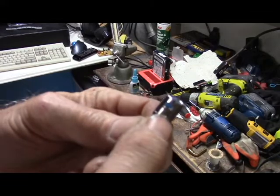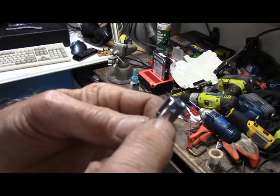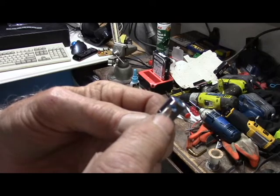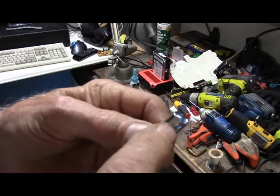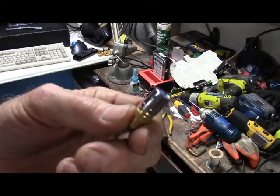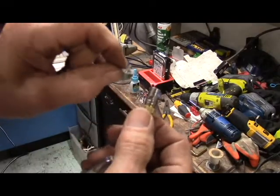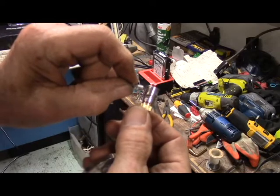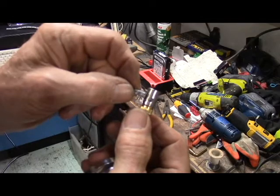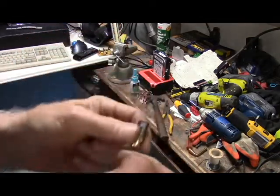I just found out this piece here slides on, which means eventually it's going to work itself off. So I'm going to have to drill a small hole right here all the way through and put a pin in here so that this part doesn't slide off. All this in the name of progress. Well, things just went from bad to worse — went in there and drilled that hole, cut my wire, tore up my wire holder and my key holder. Got to start over.